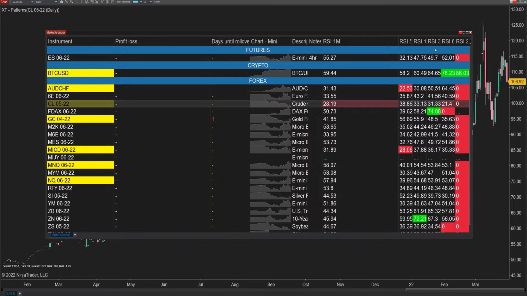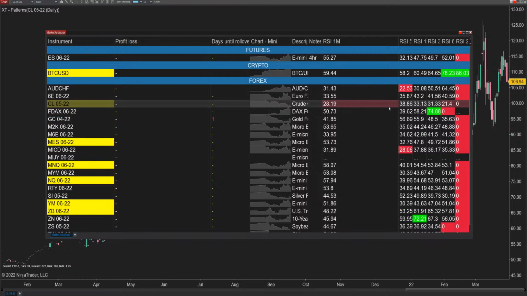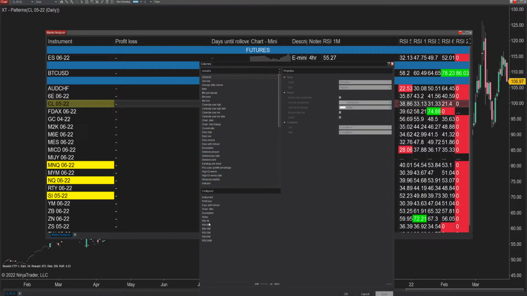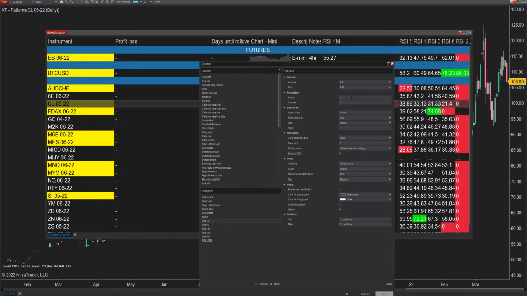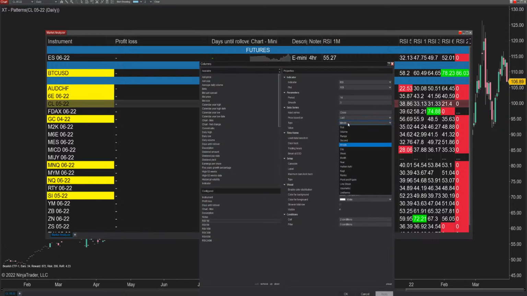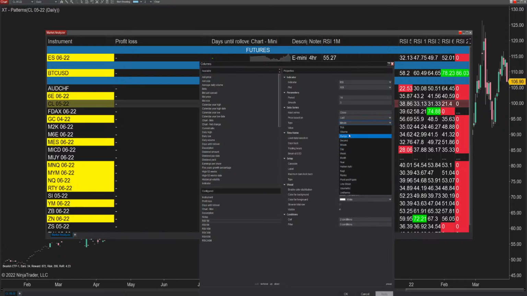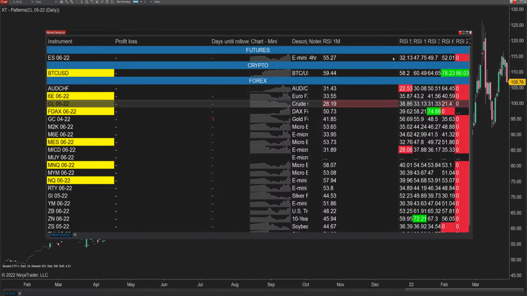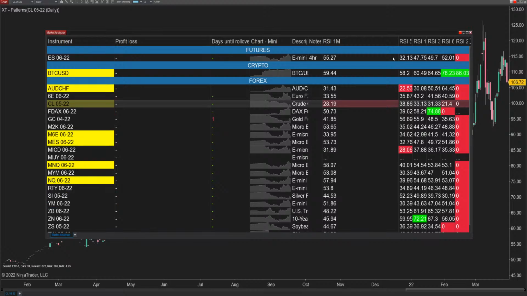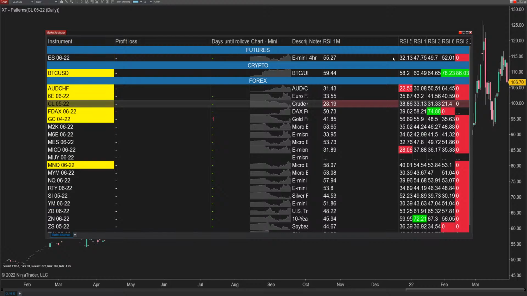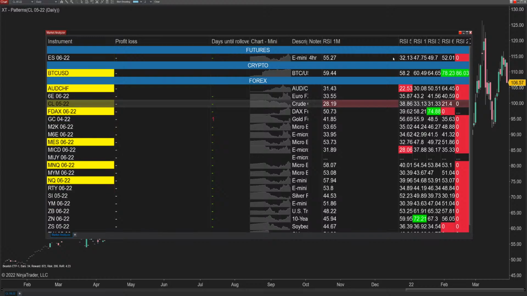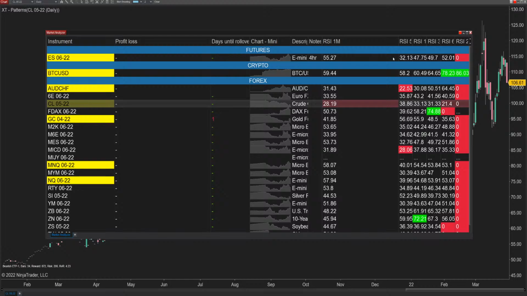Now, with that being said, you don't have to just use time frames. If you want to change that to maybe some sort of range bar or something like that, you can come in here and change any of these settings so that you can say, okay, I'm not going to be using a minute chart. I'm going to be using a volume chart, and therefore I want something else to be displayed. That's all totally up to you. And again, I know people that use different chart types together. So you might have a market analyzer that has time frames, or another one that has range bars, or another, you get the idea, right? You can do basically anything you want. So it's up to you on how you want to lay it out.